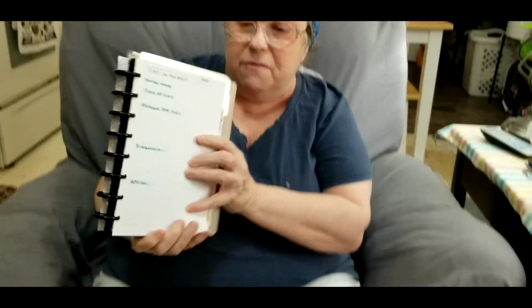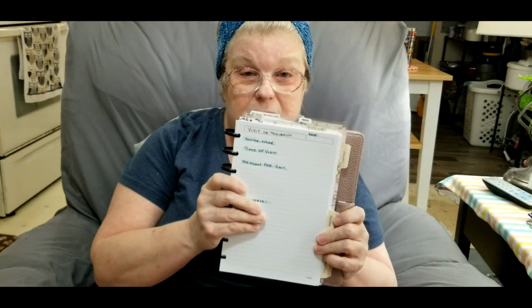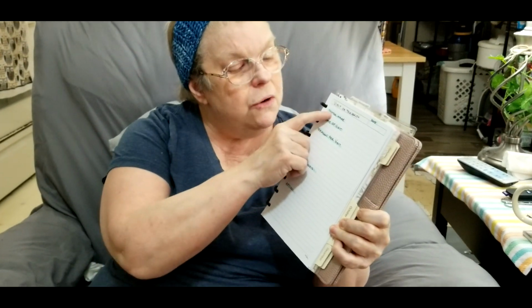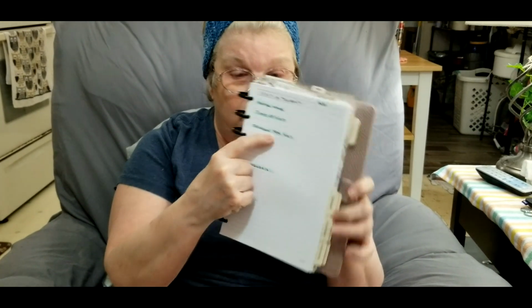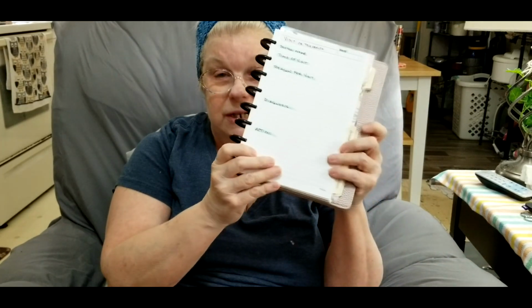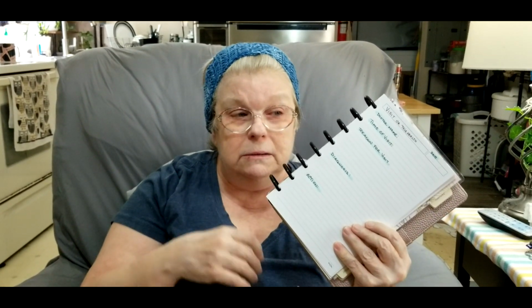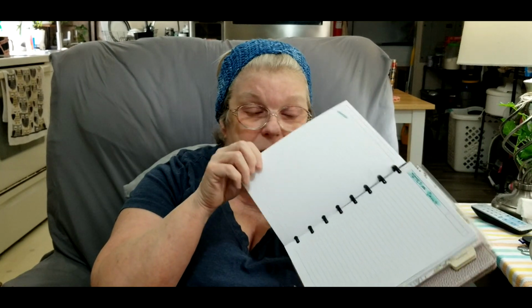But the most important part of my medical planner is the little sheets I make up about each visit to my doctor. Now I have a sheet for calls, I have a sheet for visits. This is also for my telehealth because I do a lot of telehealth. On this list I have, is this a visit or a telehealth? And the date. I also have the name of the doctor, nurse, whoever I saw. I have the reason for the visit or telehealth call. I have the diagnosis, what we talked about. Then I have actions, like they want me to take more of a certain drug, or they want me to drop salt from my diet or something like that. That would go there. And on the back, of course, I have notes.